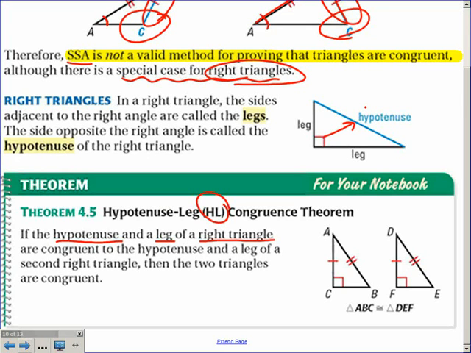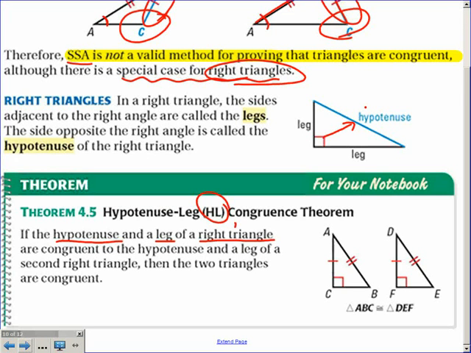Okay? So hypotenuse is always going to be the longest side. The legs, it doesn't matter. It's going to be the short one, the long one. But it needs to be in a right triangle. That's the hard part, to prove that something is actually a right triangle. Okay? So even though it just says HL, you think, oh, I just need to prove hypotenuse and leg. You also need to prove that something's a right triangle. And that's the complicated part. If it tells you it's a right triangle, you're smooth sailing. Piece of cake.